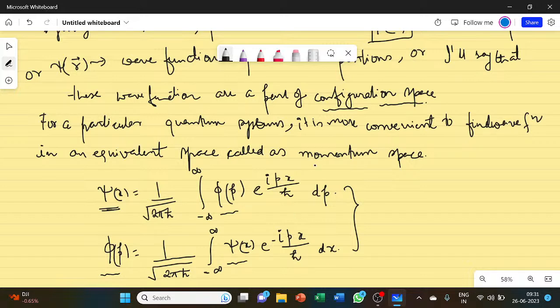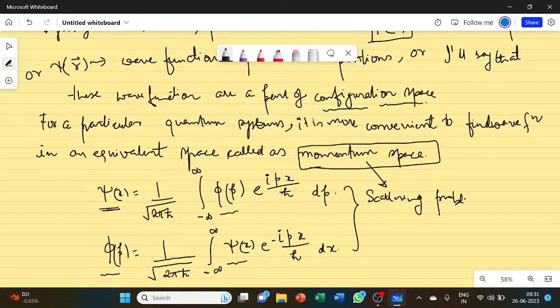Okay, so basically what happens is, for example, you have a momentum profile. Whenever you are going to study, let's say, scattering problems, at times in scattering problems, in research or somewhere, you'll find that momentum profiles are given to you. Or for example, let's say Compton scattering, Compton scattering from atomic electrons.